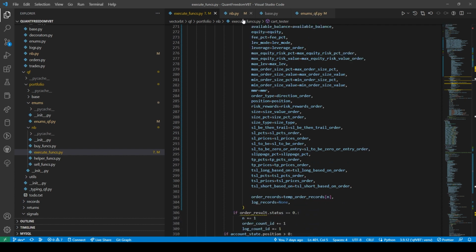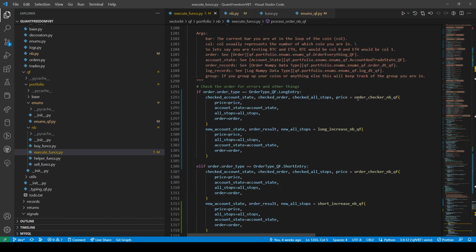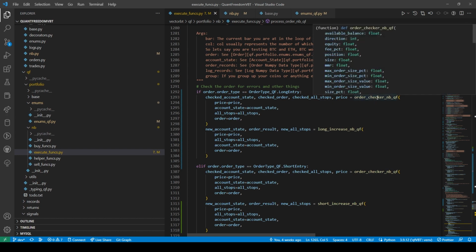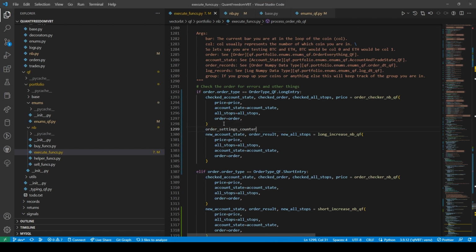Right? So let's go here. So we'll say if it's a long entry, then do this. So I guess the first thing that we need to do is do this.